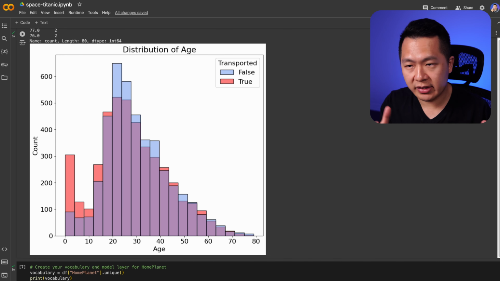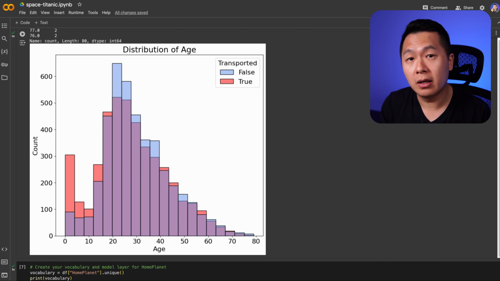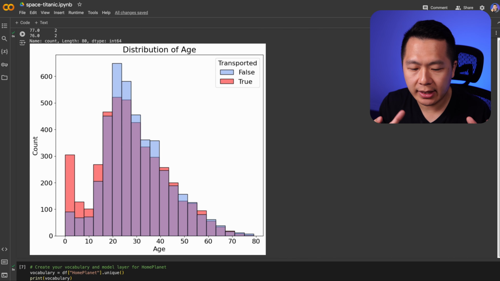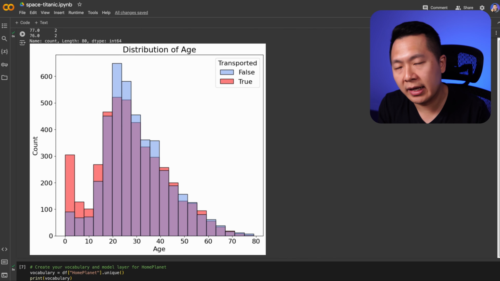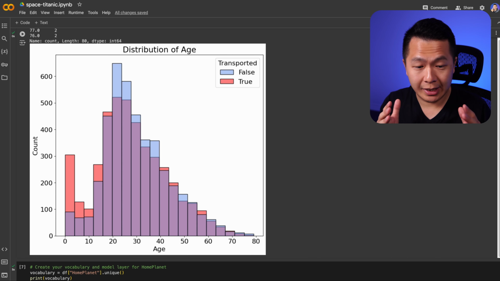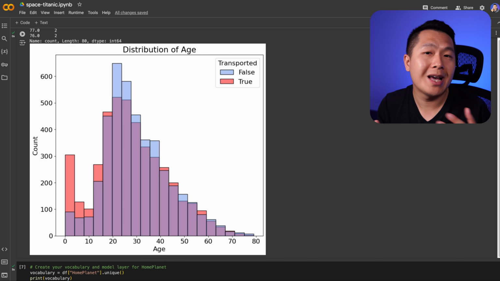The technique of this whole thing is called exploratory data analysis, or EDA for short. EDA made my machine learning journey so much more fun and enjoyable. It wasn't just throwing random data into the model and seeing what I got. I actually had some sort of technique to look at the data and be like, huh, okay, we can do this or we can do that. I'll have a video dedicated completely to EDA in the future, but for now, let's just add the two columns as features and see how the model performs.